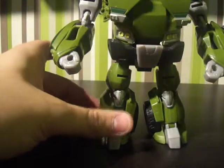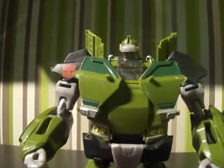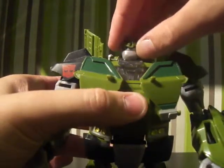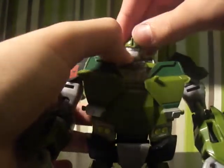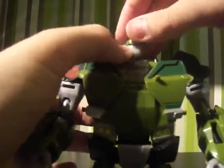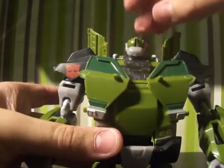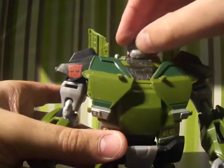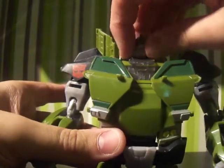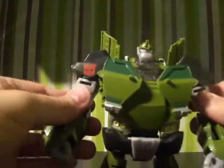And one big feature, which I absolutely love, is that his chin actually moves. You can move his chin, so you can have him looking down and his chin actually will get pushed down. It looks really cool with this, and then you can actually have it going over his face if he really wanted to, and he just looks really weird. But I really like that. You can make him look as if he's talking, you know, like blah, blah, blah. It's really, really cool.